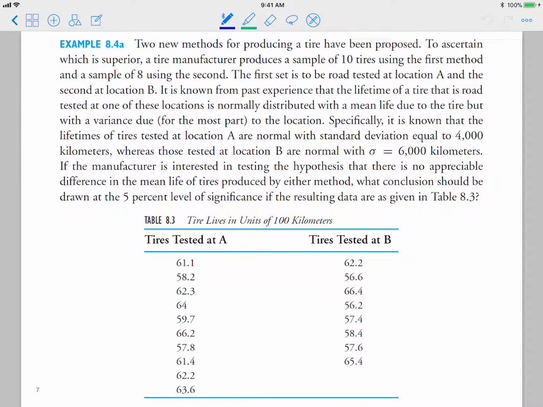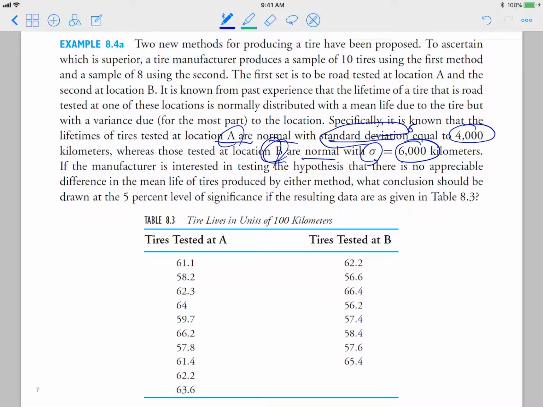Yeah, so an example is typically really long, as I mentioned maybe a month or so ago. But you have to find out what are the key values or key aspects or information that you have to use to solve this problem. Okay, so we have two populations, and they are normal. A has a standard deviation as this, and B also has a standard deviation as this. I don't know why they didn't use the same sigma here, but yeah.